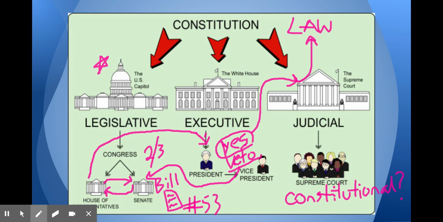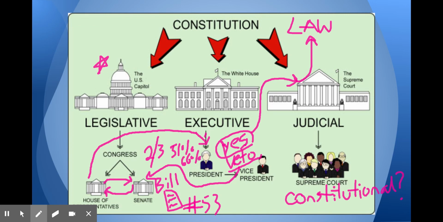So 2/3 of the Senate and the House of Representatives have to vote yes, which instead of 51% by the majority vote, now they need a 66% or greater, which is incredibly difficult to do because we have two parties that dominate the Senate and the House of Representatives, and they're pretty equally balanced. There's always one party that has a majority, but they're pretty equally balanced. And to ask for 66%, that means you're going to have to get some yes votes from the other political party, which is incredibly difficult because they don't seem to agree on anything.